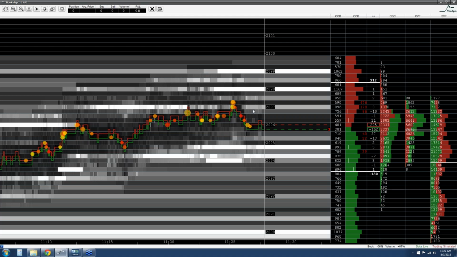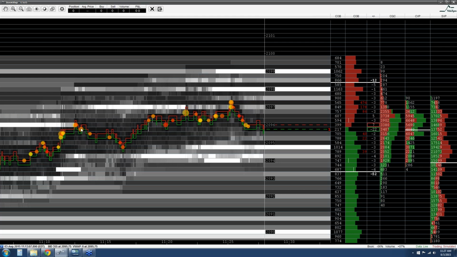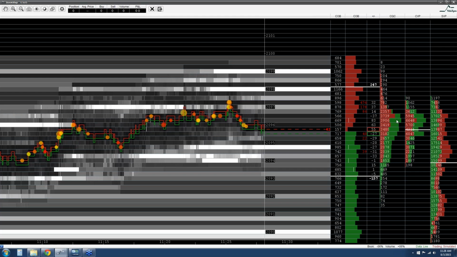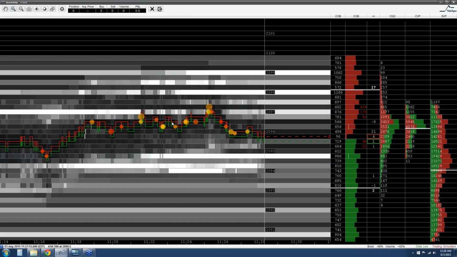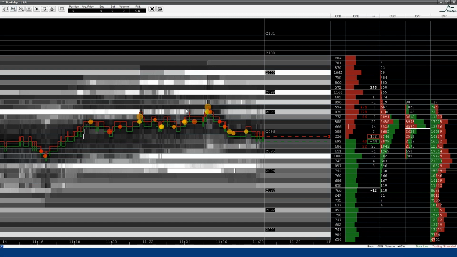Okay, if you see that there's a lot of interest in a certain area, and you notice that in this area here, as it broke through 95, and then also here as it's trying to press through 97, you're starting to get a bit of a flurry of activity. We can zoom in a little closer. At the moment it's mostly in this single profile. You can see it very clearly here.